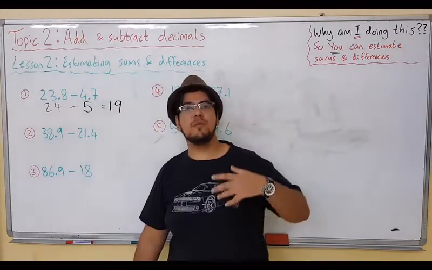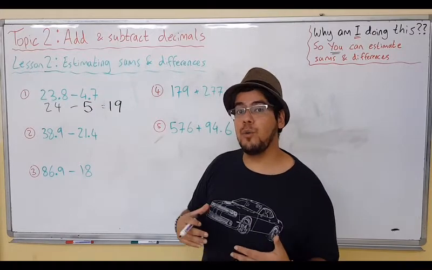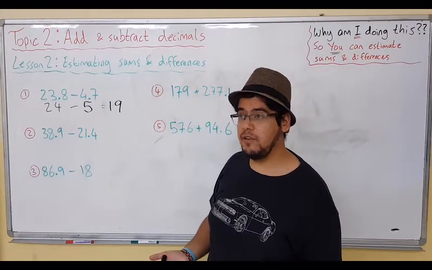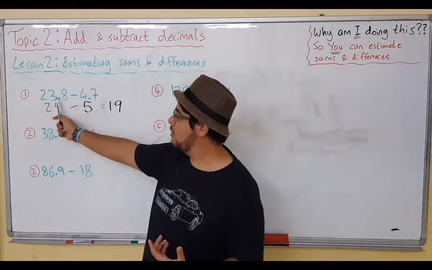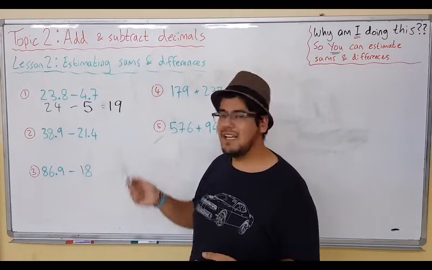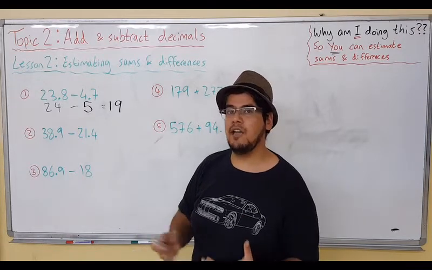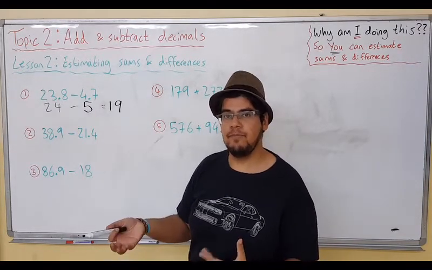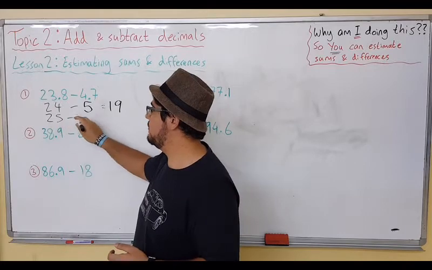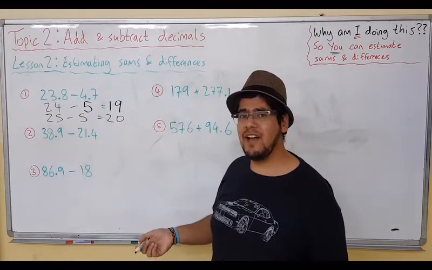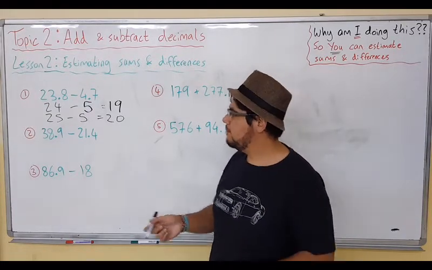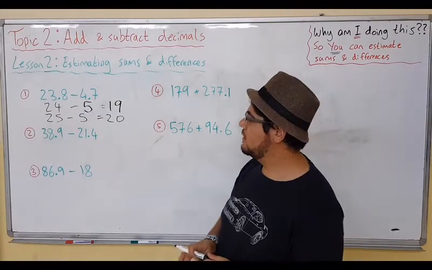Now because it's a small number, that's very easy for you to work with, so that's okay. But if you wanted to make it easier and maybe faster for some of you, you can round this up to 25 and say 25 subtract 5 gives you 20. With estimating, there's not that much difference between right and wrong—we're talking accurate and more accurate. Accurate is how close it is to the actual answer. So to say 25 subtract 5 is also fine. No one's going to say that was wrong or not accurate enough. Either one of them is fine.